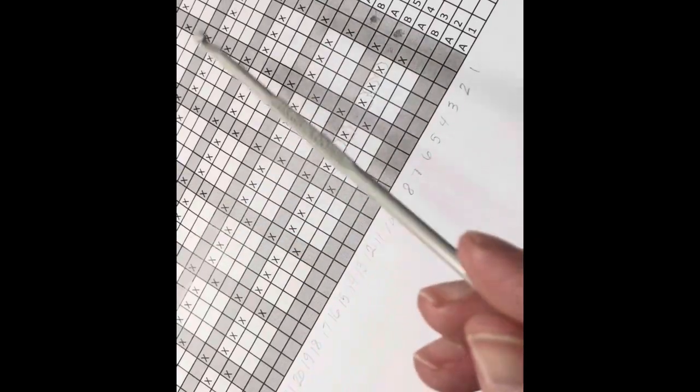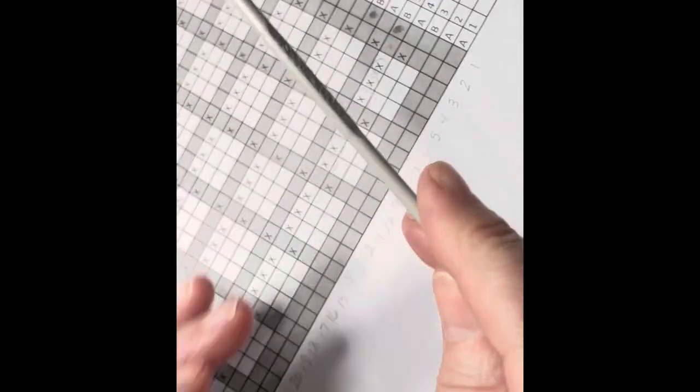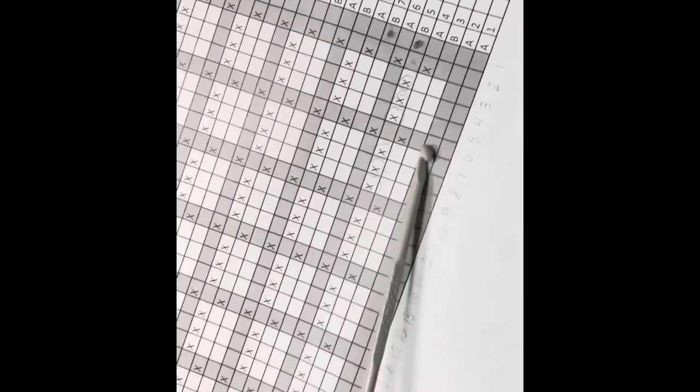There's no confusion. But a lot of times you won't have 170 rows. So this graph is really a good example of how you might, in a mosaic pattern that repeats, not have 170 rows or even possibly all the way across, 203 or 4 or whatever. Our written instructions do tell us just to repeat those rows, and they're written up here for you to look at over and over again if you want.